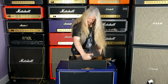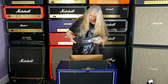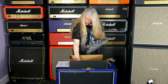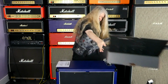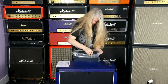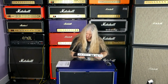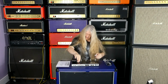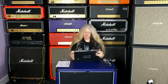Boom. Oh, this thing came packed really good. Gotta like that. Whoa. So we've got an instruction manual. What? We've got two picks. No way. Oh, wow. Anyways, there goes the box. Wow.